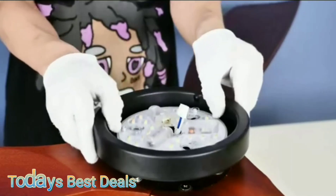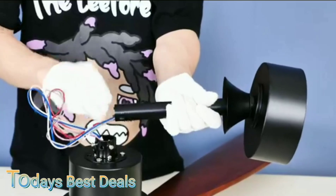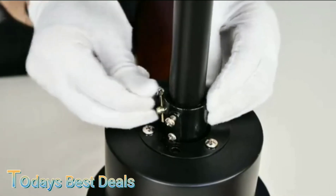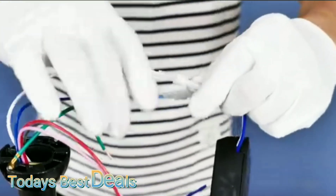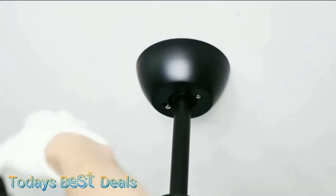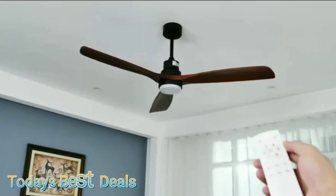You want to make sure you have all 15 pieces, so we're going to count them all out. Our first one is our mounting bracket, then we have our canopy, our canopy screws, our down rod, our cross pin, our cotter pin, and our yoke covers. Then we have our motor house and motor. We have three blades, counted as one item, our lamp panel with LED lights, our lamp shade, our receiver, and our remote — which also comes with a mounting bracket. We do have all 15 parts and now we're ready to start installing.